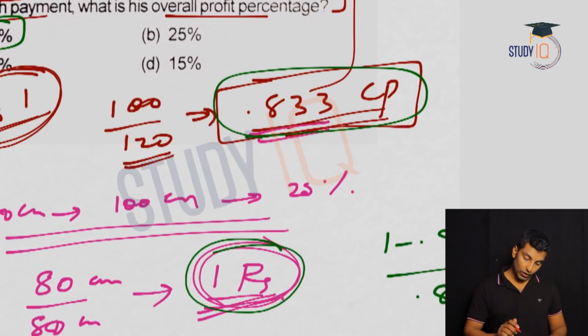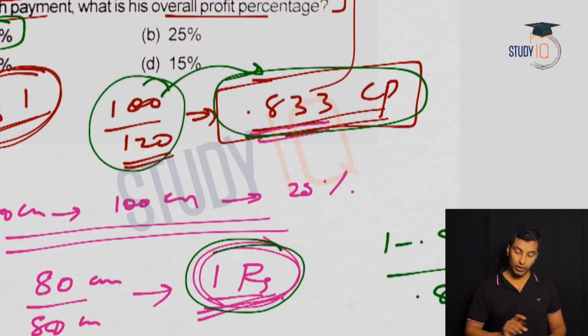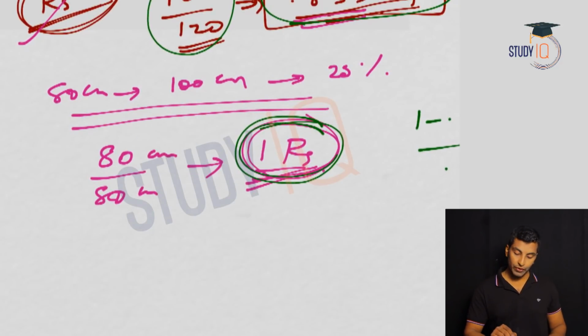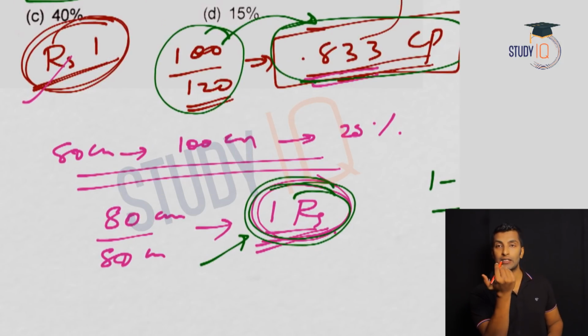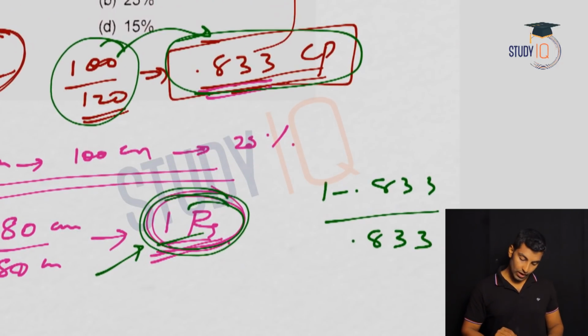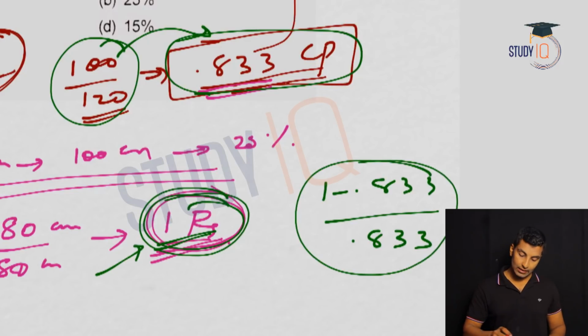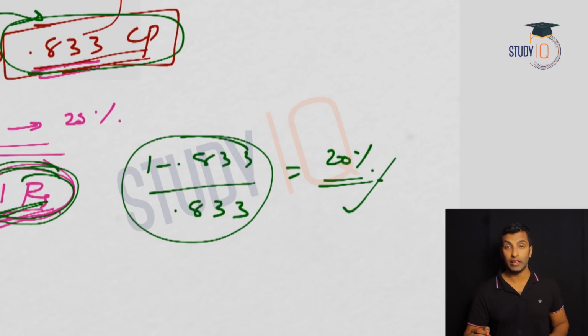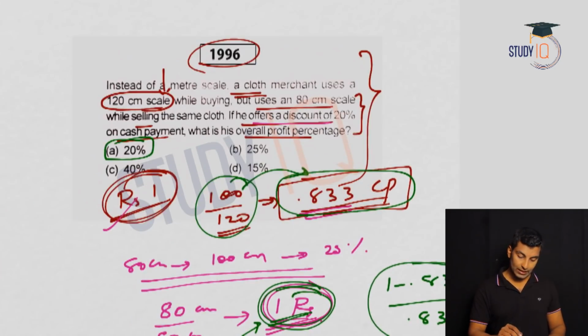In the first case, what you need to do is find the cost price. In the second case, there is no need to find the cost price. You can easily understand that it is the same. He's not getting anything from the second case because he's selling 20% less only, and the rate is also 20% less. So the cost price will be the same. Okay, 1 rupee. So the margin is this, and that will give him 20% profit. So effectively this 20% profit he is getting from the first transaction.